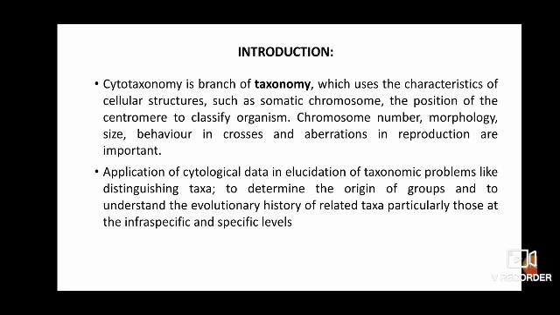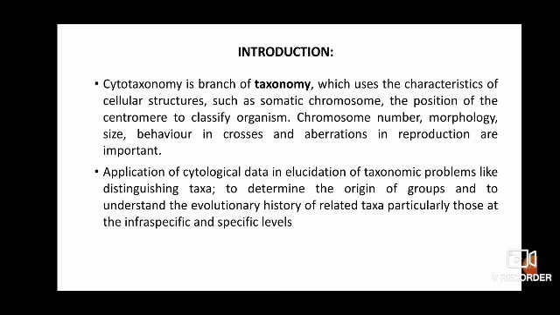Improvement in the cytological techniques permit chromosomal studies. Various attributes like chromosome number, structure, behavior of chromosomes, and aberrations in reproduction are of great value in taxonomy, with chromosome number being the most widely used and quoted character. Chromosome numbers are usually determined at mitosis and quoted as the diploid number 2n unless dealing with a polyploid series. In that case, the base number, or number of chromosomes in the genome of the original haploid, is quoted.